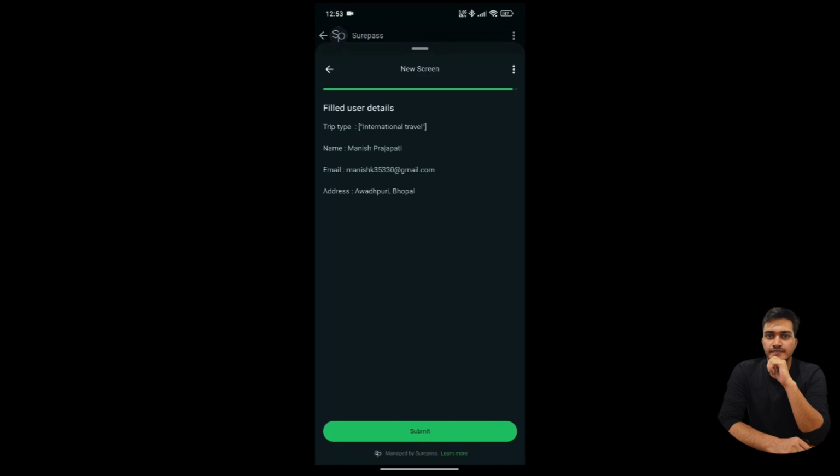So this is the detail which we have selected, and it's being shown here. And once we submit the flow, we are not allowed to open the flow again. All the information which we have selected will be safe once it has been submitted. So no other users are able to check your data.